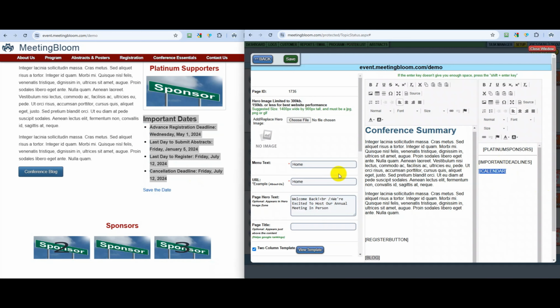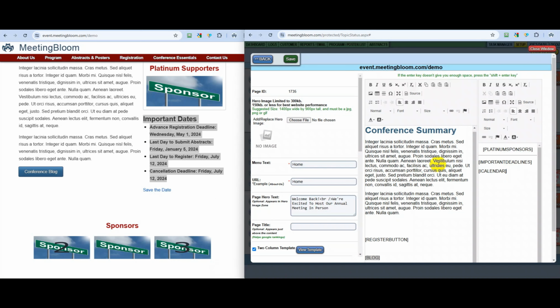Your iCalendar, that's to save the date. So again, you just add these dynamic parts to the conference website, and once you set up the conference website, you're done. You can do any update you need to, but you don't need to do a lot to it once it's built because the parts are dynamically coming from your registration site.